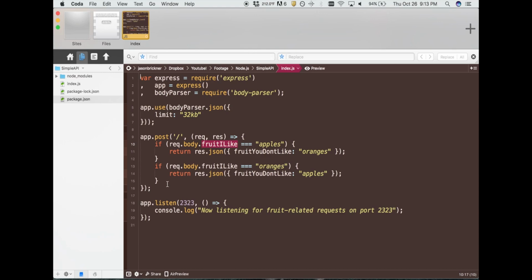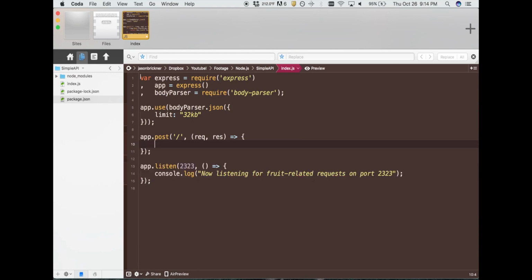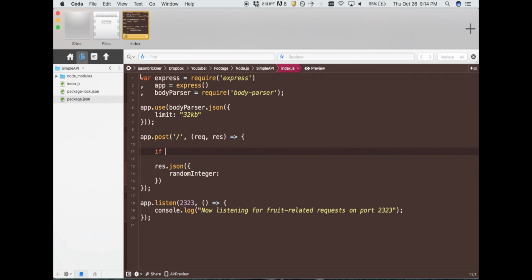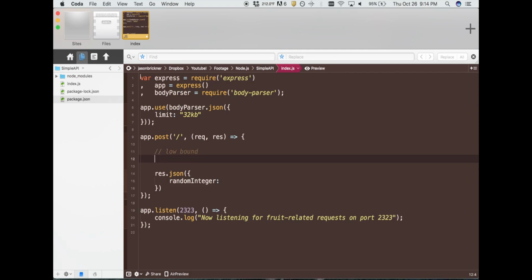You can do something more complicated, like let's say I want a random number. Then I can just right away say response.json, or maybe I'll make it better. Random integer is... how about this, let's make it a little more sophisticated. We'll have a low bound and a high bound, and then it'll return a random integer. Because we could return a random float like this. Very easy, and that's all you have to do. But let's make it a little more interesting.